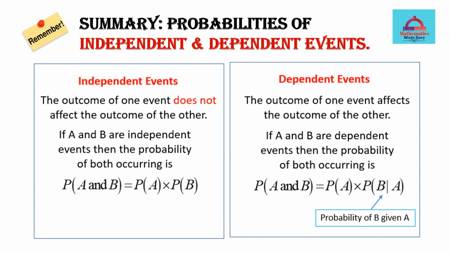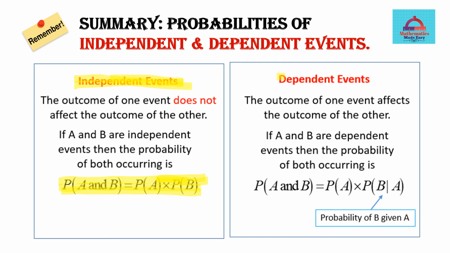So let's now summarize the concept we learned today, which was all about probabilities of independent and dependent events. In the last video, we clearly saw what is the difference between these two. And in this session today, we looked at the formulas that will help us to compute the probabilities. So the most important takeaway, I'm going to use a highlighter to highlight that here is the probability of A intersection B, or probability of A and B occurring together, for an independent event is simply the product of the two individual probabilities of the two independent events.